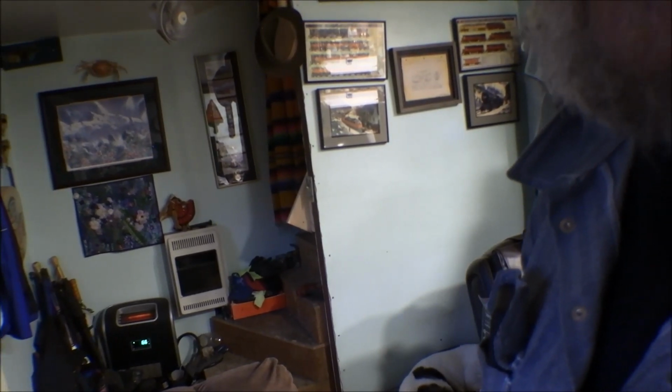We've got a little spot down at the bottom of it between the bottom of the stairwell and the door, and we've got my heater in there. We've just got a little electric heater in there now. When we first moved in here, we had a little Monitor oil stove in there. And then I've got a little propane stove that I bought a few years ago when the power went out here for a long period of time and we didn't have any power.